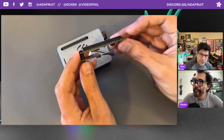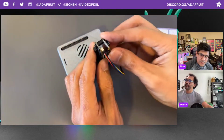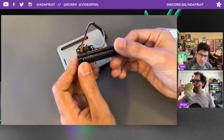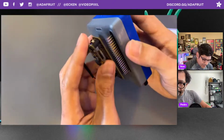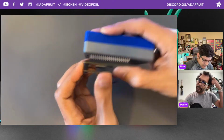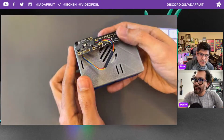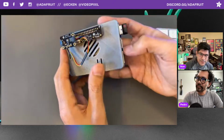With these 2 extra mounting holes, you can have a series of boards. So I was able to just use M2.5 hardware to attach it right on top. No soldering. It's all assembled. So I just literally plug and play. And now I have an extra temperature sensor. Then I can line these up. And I really like that you could just press that down as far as you want. And now you have way more capabilities with your Raspberry Pi 5.